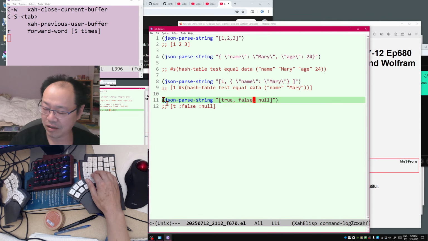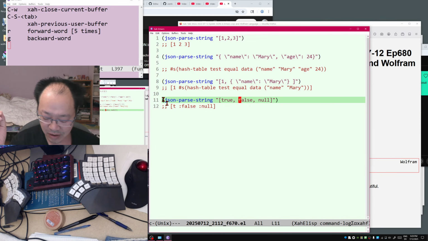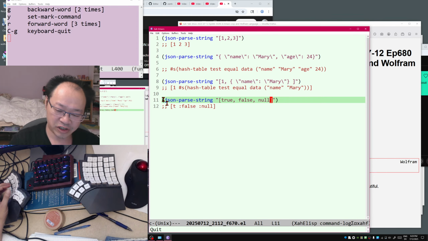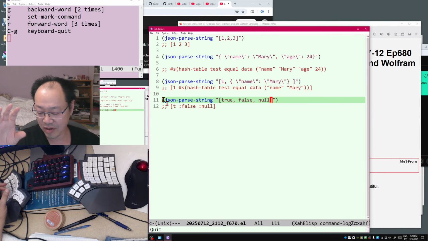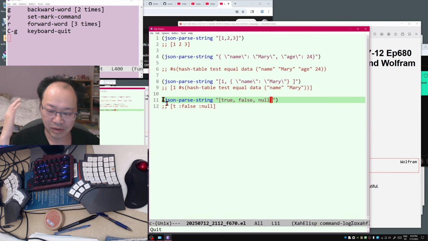In JSON, in JavaScript the language, specifically in a subset of JavaScript called JSON, you have the special values true, false, and null. These are atoms, special atoms. So there's an issue when you import JSON, doesn't matter whether you are using Python or JavaScript or Wolfram Language or Lisp.